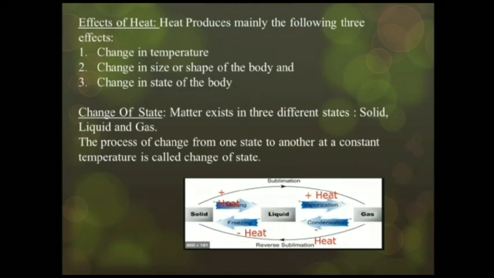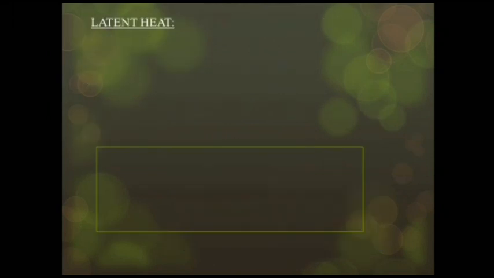Matter exists in three different states, which are solid, liquid and gas. The process of change from one state to another at a constant temperature is called the change of state, as shown in the diagram below. There is something you should note, which is that the reverse of sublimation is also termed as solidification or deposition.